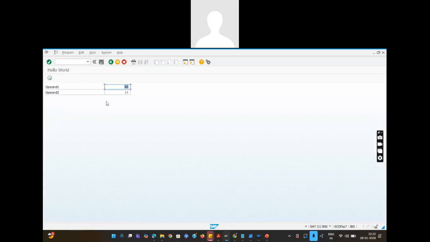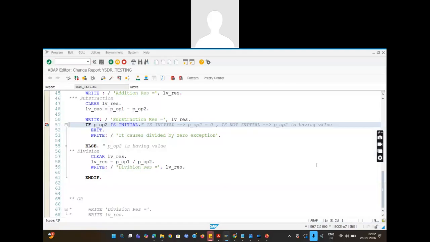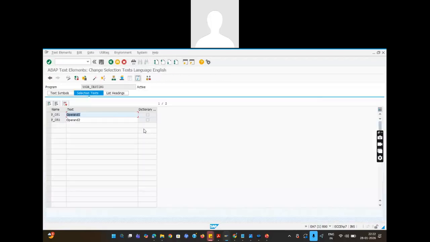Now, as we are seeing operand 1 and operand 2, how have we changed the text of these? Go to text elements, selection text. Here we have given operand 1 and 2. For example, if I want to, I can call it parameter 1, or operand 1 only, or any customization you can use.